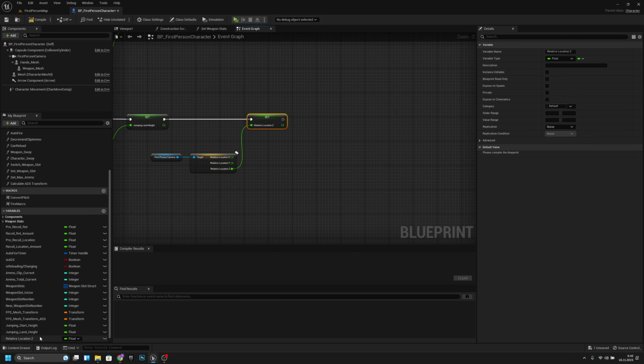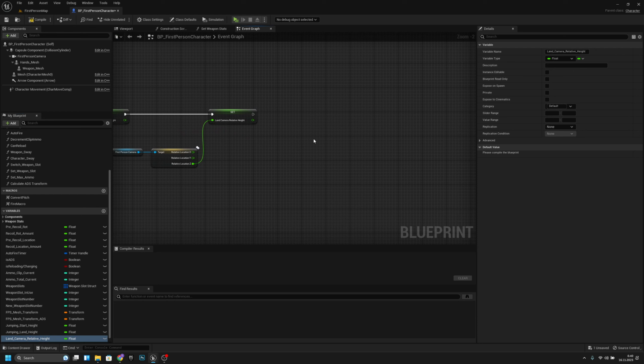It should be called land camera relative height. I think you can understand what it means later on.